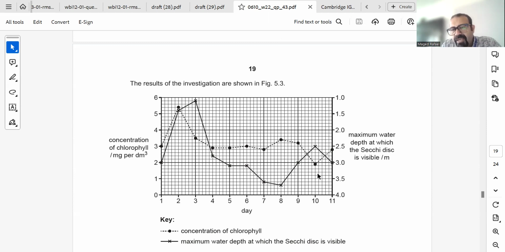ايوه يا ملك، انت فاهمه صح بس بتابلاي غلط. اوكي، أنا هختار معاكم day 8. طب ليه يا مستر day 8؟ لأنه at day 8 بصوا كده على الريدنجز يا ولاد. At day 8 أنا I have الماكسيمم ووتر depth هنا and the concentration of chlorophyll is here. أنا مش عايز concentration of chlorophyll high، مش عايزه high عشان أقدر أشوف الووتر.